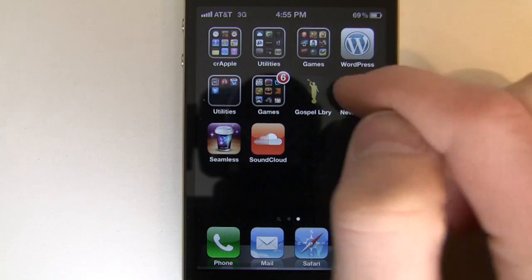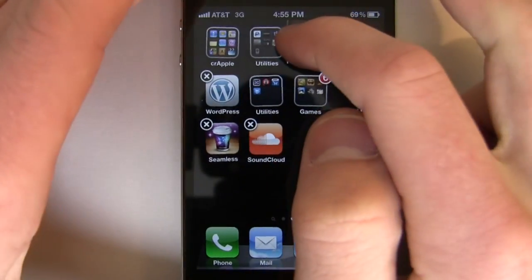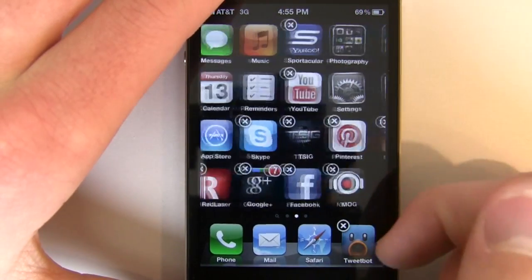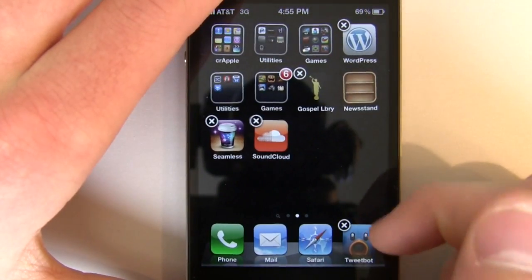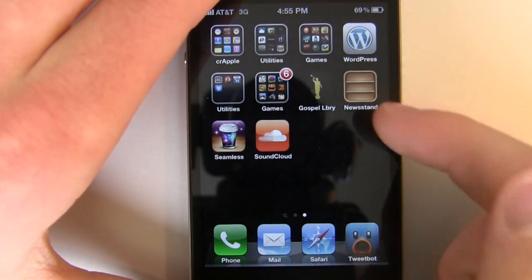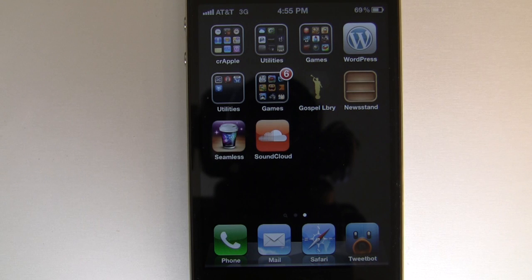But if you don't consume news like this, or at least not through iOS apps, it can be quite irritating because, as you've probably discovered, you cannot drag Newsstand into a folder, which can become quite annoying. So if you have a hyper-organized springboard like myself, it can be annoying that there's an icon there that's doing absolutely nothing. Now, there is a jailbreak utility that allows you to put Newsstand into an iOS folder, and it works great. But for a lot of people that are too nervous to jailbreak, feel that iOS serves their needs, or everything else, that's fine.